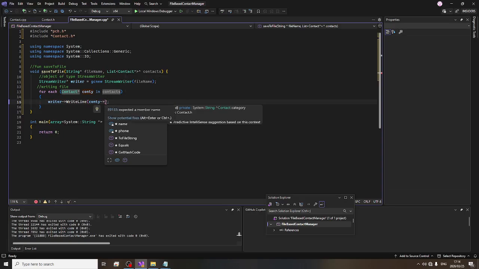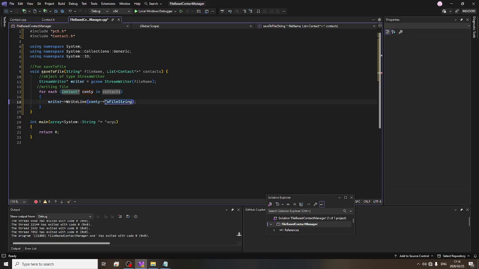So what I want, just go and put it in the format that I want it to be, which is to file string, the format that I wanted it to be.